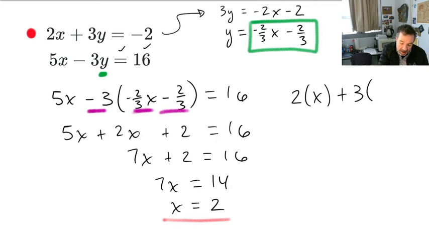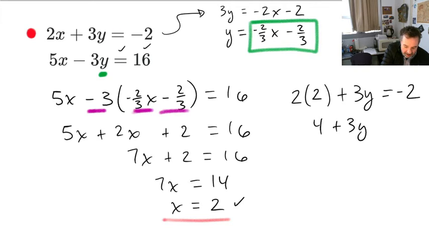Oh, no. I know what x is. I'm writing 2 times x. Hey, 2 times x. X is 2, right? 2 times x, which is 2 times 2. 2x is 2 times 2, plus 3y is negative 2. Okay, now I'm on the right page. 2 times 2 is 4, so this is 4 plus 3y is negative 2. If I take away 4 from both sides, I get 3y is negative 6.